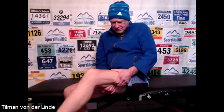Now, Tilman, can you use a foam roller? Oh, yes, you can use a foam roller. Most definitely. But foam rollers are great, but sometimes you need to get in there a little bit more specifically if a foam roller doesn't get it quite, because they might not. And then that's where you have to go in there and work these muscles themselves.